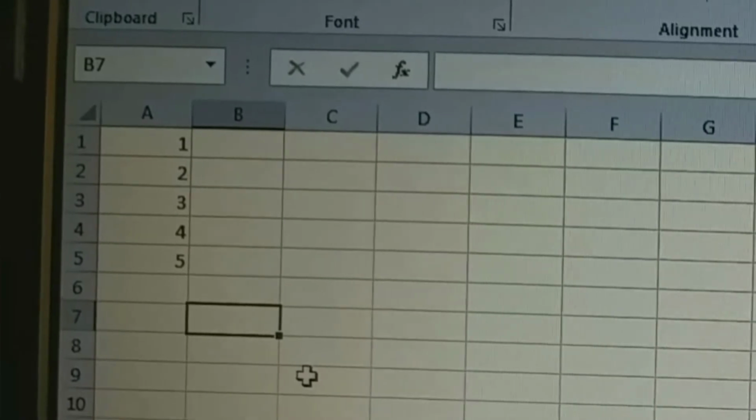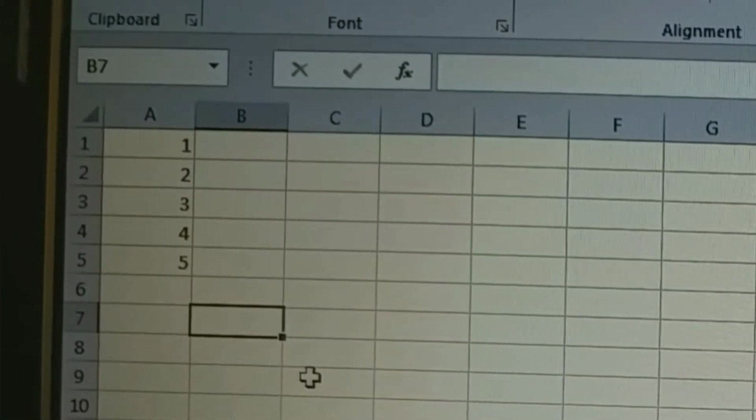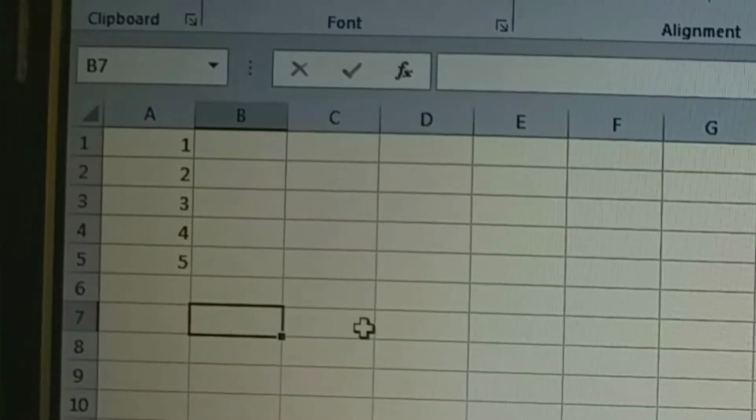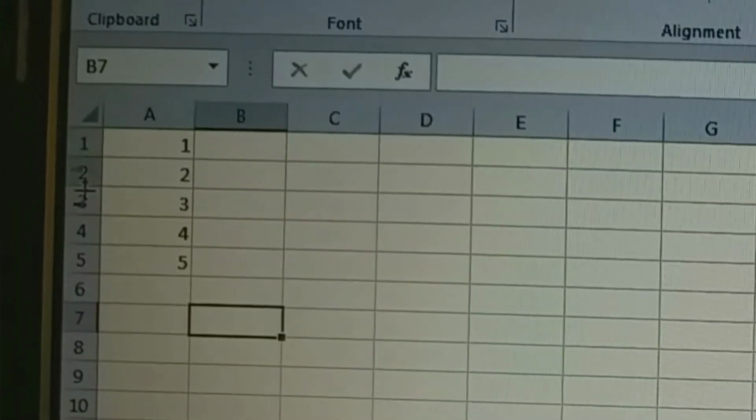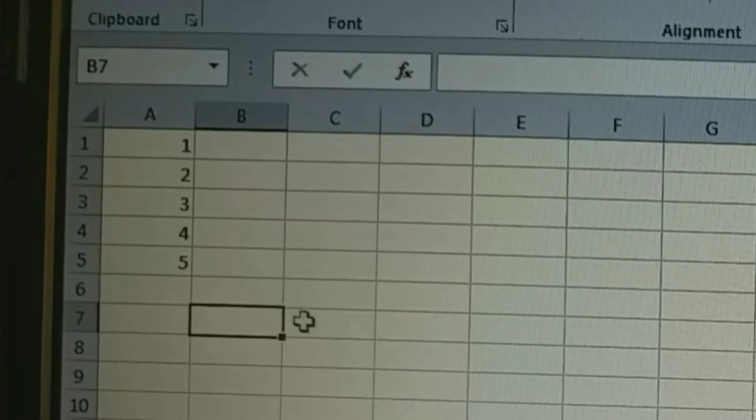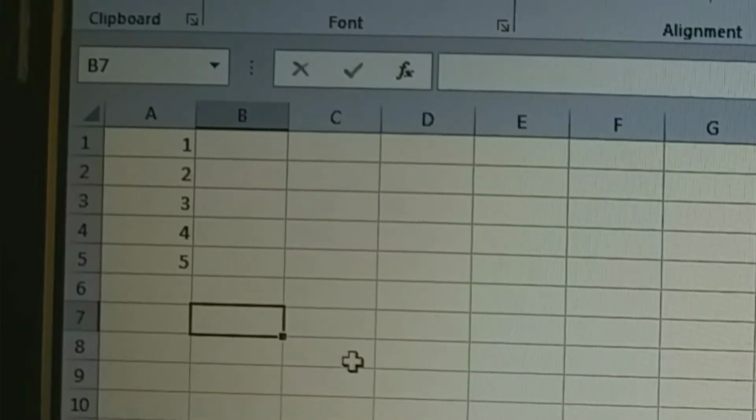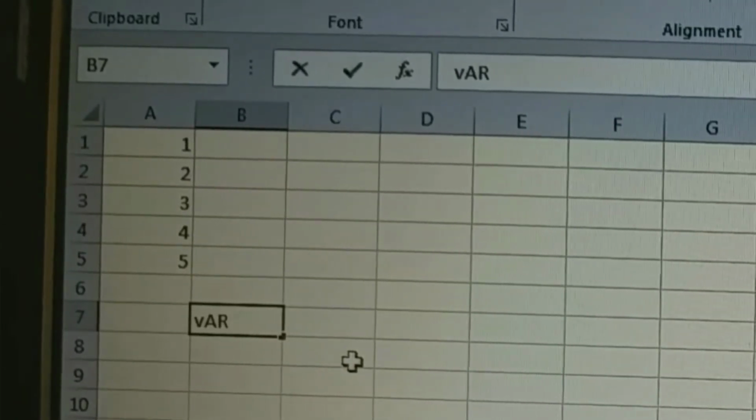Next comes the variance of a dataset. We have the same observations. Let's type in variance.